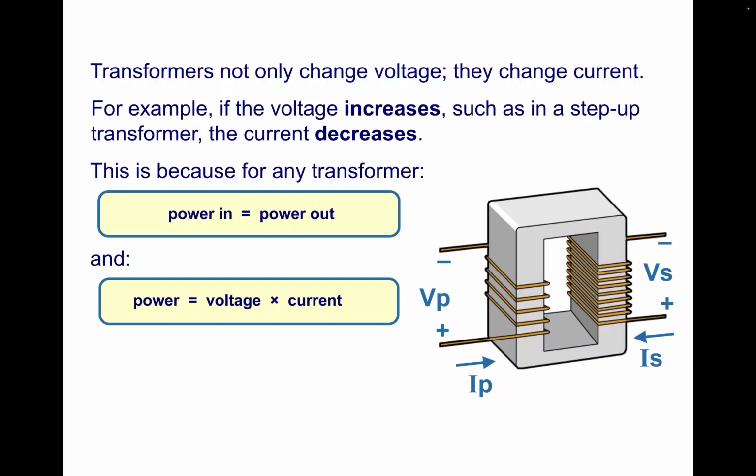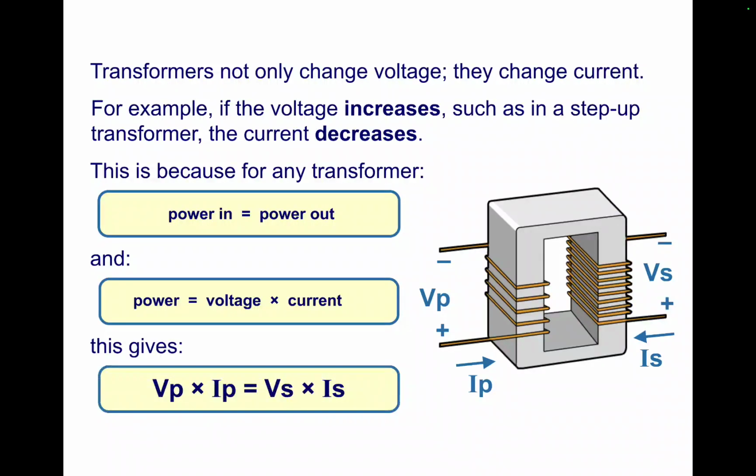There's an equation from electricity, P equals IV or P equals VI, voltage times current. So that gives us this equation. The left-hand side is the power on the primary coil, the right-hand side is the power on the secondary coil, and we use VI as our equation. That's normally given on data sheets, so you don't really need to remember it, but if you can remember these equations, it just speeds up the process when you're doing your exam. So make sure you've got that down, and then let's do some practice questions.